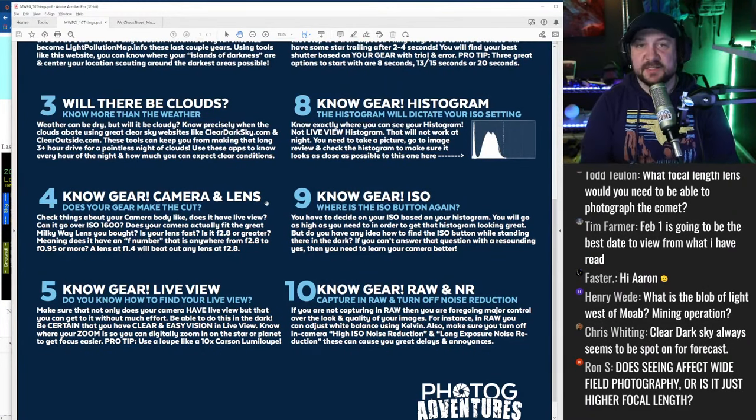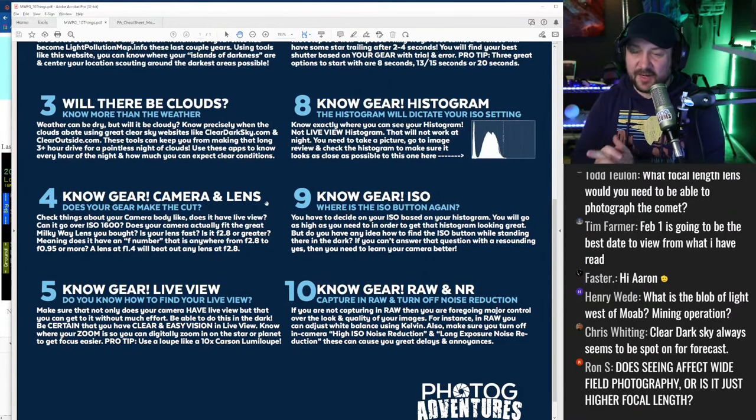And getting focus is critical, and higher ISO is absolutely beneficial for having a good image, but you can get away with it. If you can get your focus, though, you'll be happy with your image, maybe with some work on post-processing to fix your ISO or fix your exposure settings, but you want that focus first.